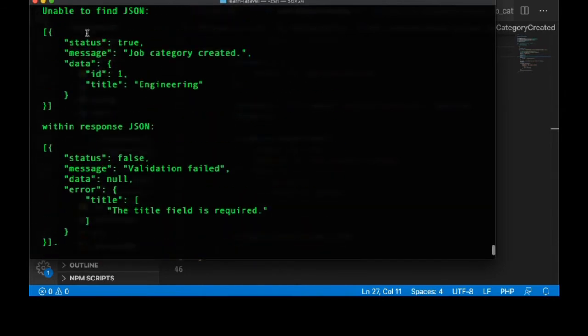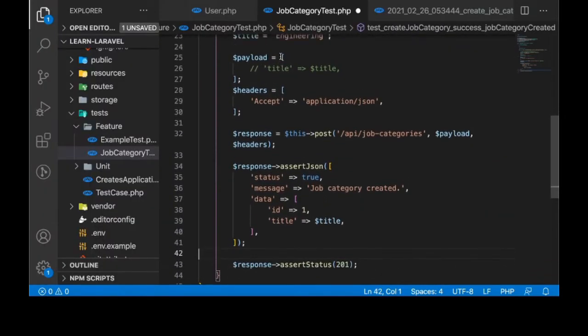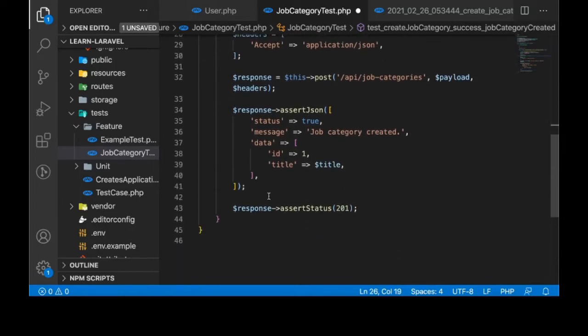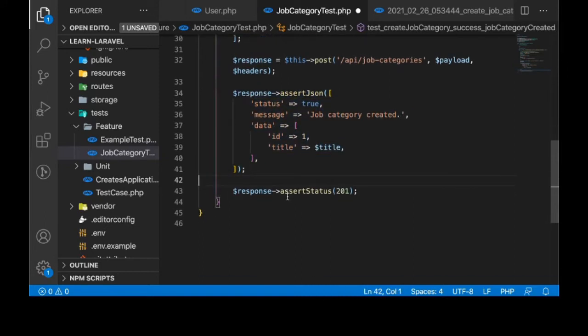This time it is telling us that the title is required. I'll go ahead and uncomment this. So in situations like this, where you might be more interested in the reason for the failure, for the validation failure, you can rearrange your assertion. Alright.